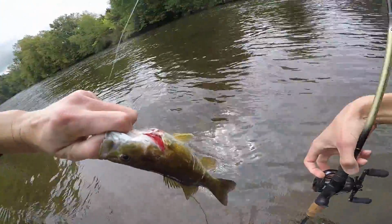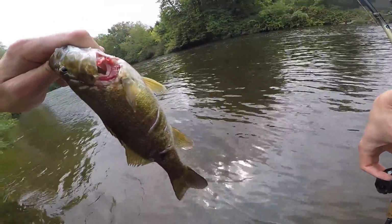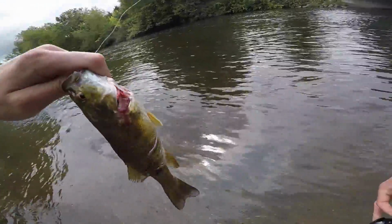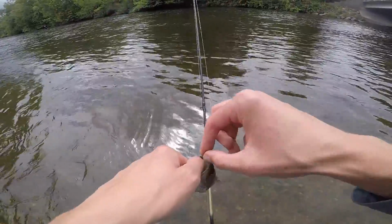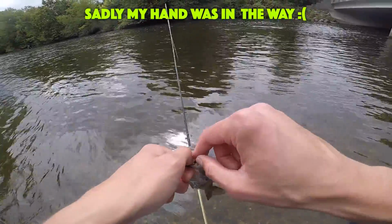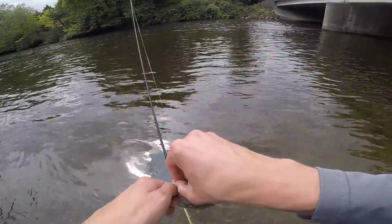Oh my Lord, look at this smallmouth. He got torched. Look at those teeth marks. Holy crap. Oh my gosh, I'm shaking right now. There's no saving this smallmouth. I hope that I got that on video. I don't know if y'all saw it or not. I'm shaking.